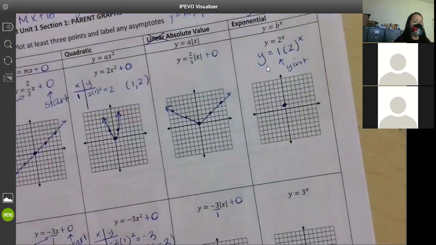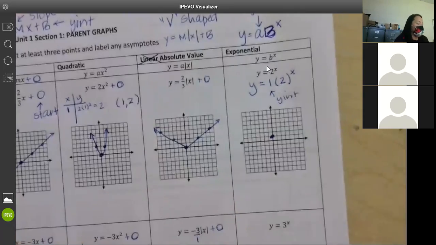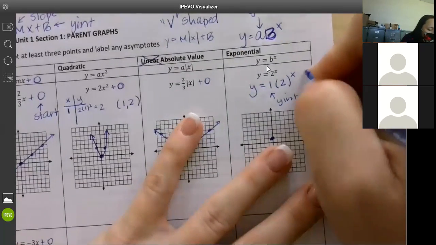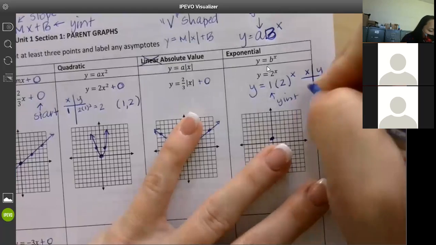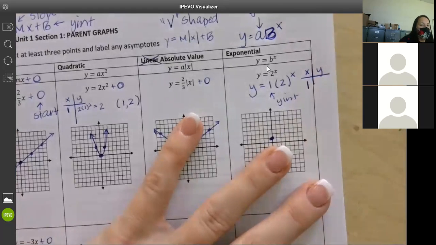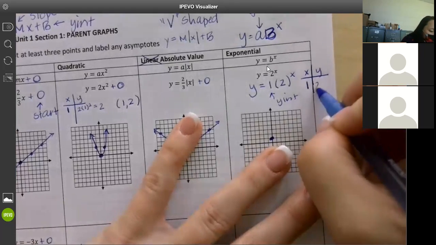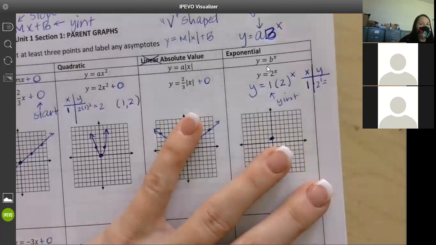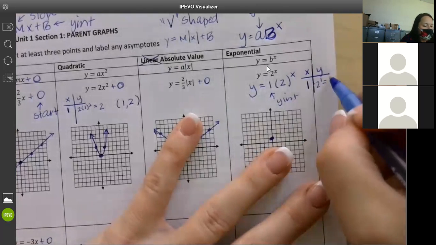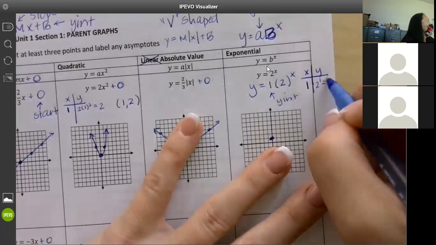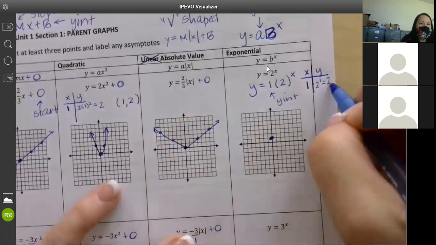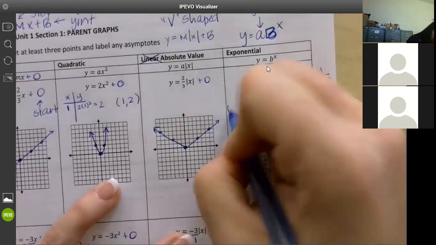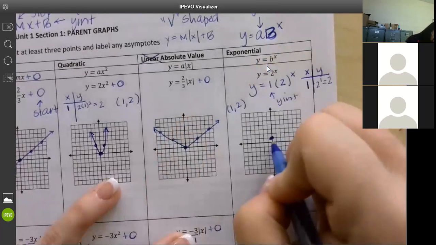So for this one, you're going to have to do like you do quadratic and just plug in some points. So I'm going to do it over here, a chart, an XY chart, and I'm going to plug in 1. And then we're going to do 2 to the 1. What is 2 to the 1? 2 to the first power. 2. Everybody good? So my first coordinate, I'm going to write it over here so it's not blocking everything up, is 1, 2.